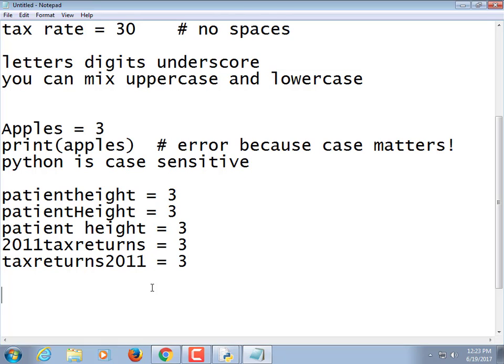The 4th one. That one's certainly bad. Right. And so is number 3, because it's got a space in it. The 5th one's okay. Yep, that one's okay. We're allowed to have numbers in it. They just can't start the variable name.